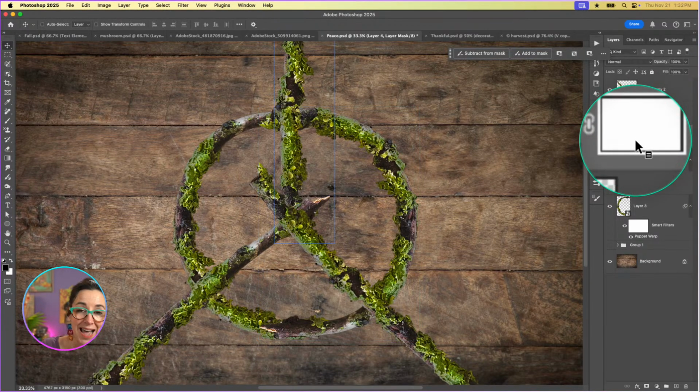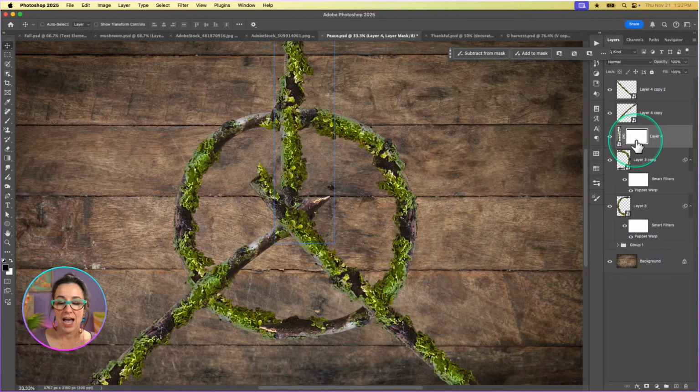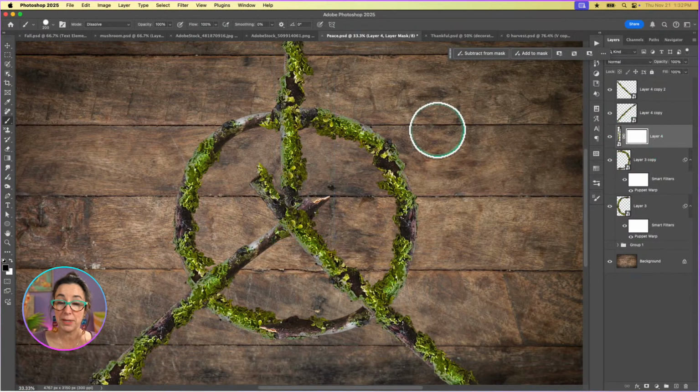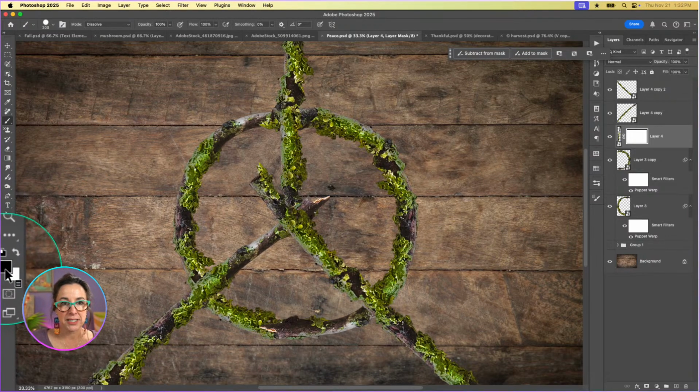By default, the mask is blank, which shows up as white. If you imagine the mask as being light and dark, like in a room that has no lights on, you can't see things. So right now the mask is light. It's shown by being white, which means we can see everything. So right now it's like a see-through mask. It's not masking anything. And the way that we make it mask stuff is we grab our paintbrush. So I'm pressing B for brush, and I'm confirming that I have black paint here on top.